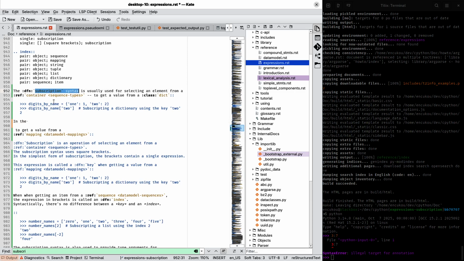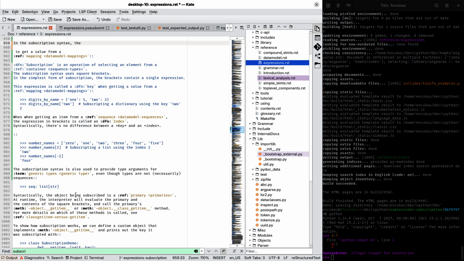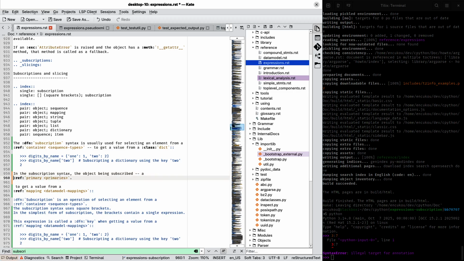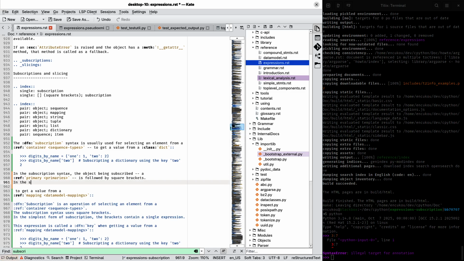Subscription syntax. Let's say the object being subscribed is a primary. Brackets contain a single expression.